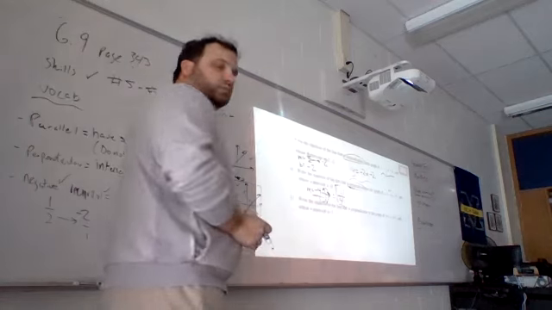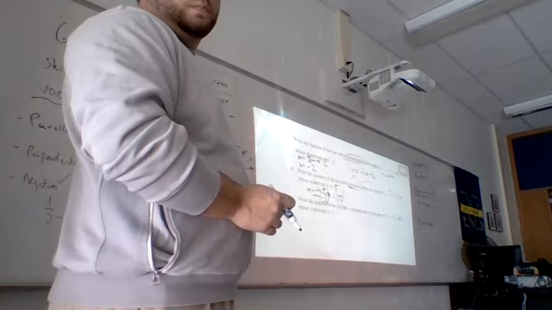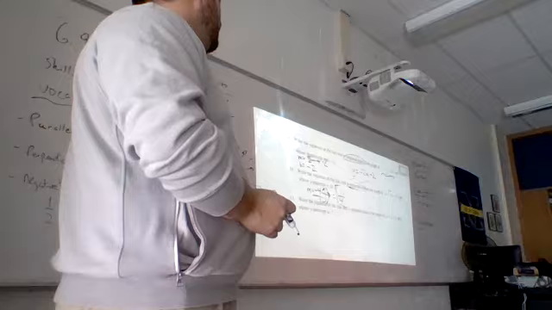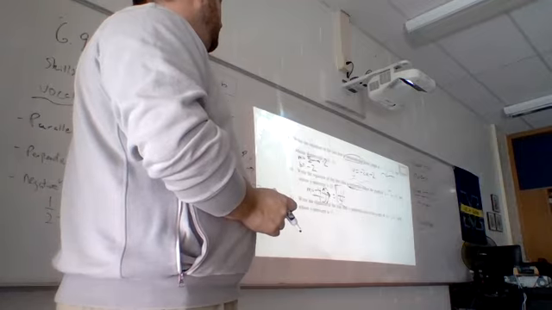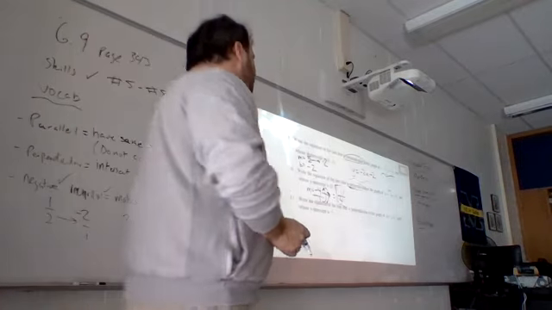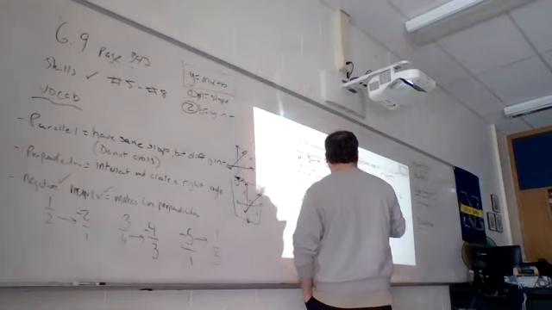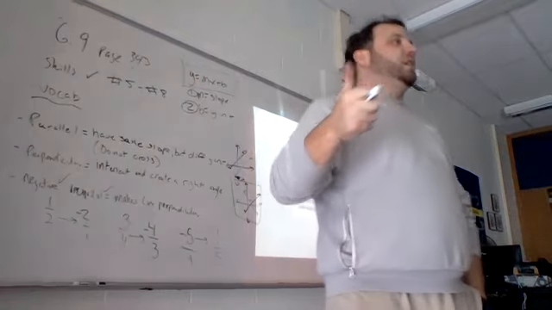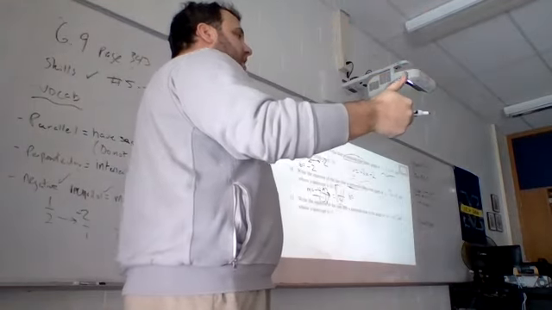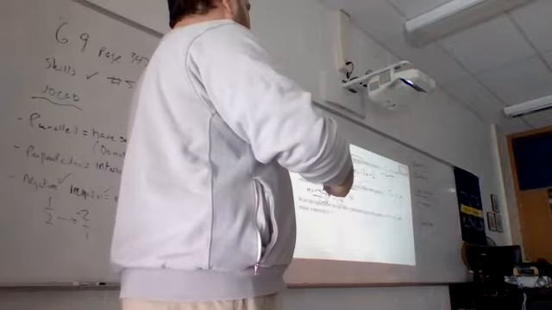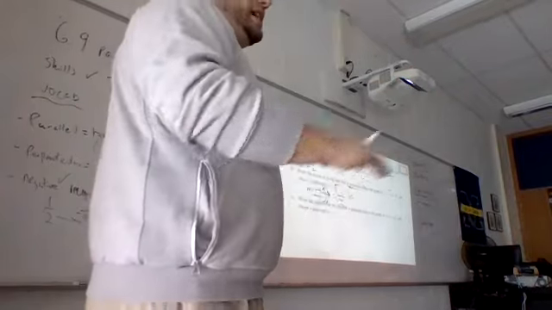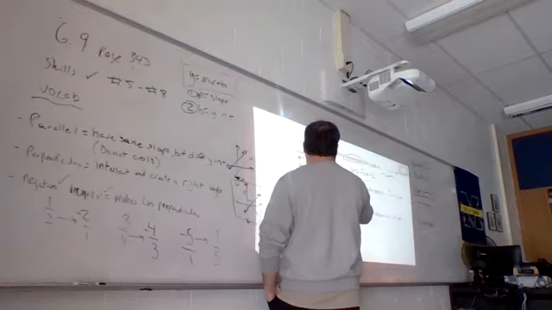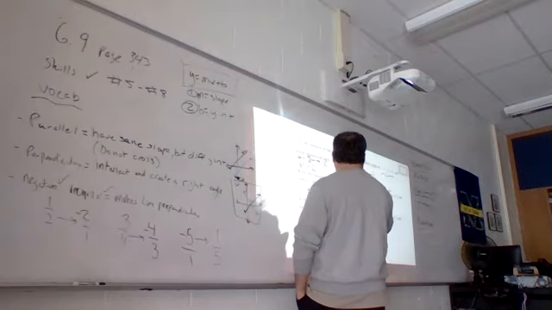Is that what we got? Yes. Then B. B doesn't come from my original line. That wouldn't make any sense, would it? If B came from the exact same line, if it's a parallel line, for instance, it's going to be the exact same line. My B comes from my new y-intercept. My new y-intercept is 3.